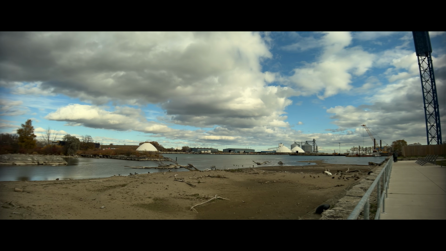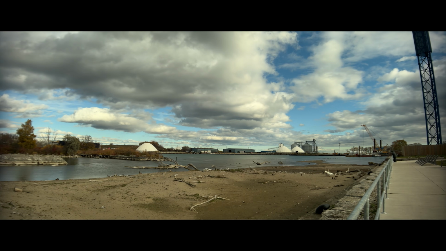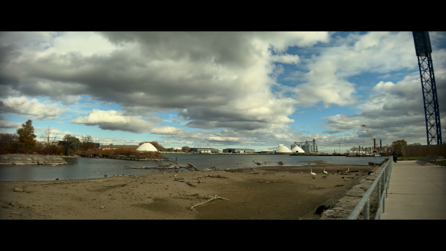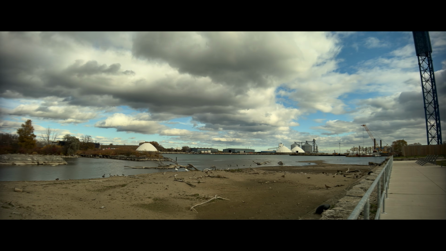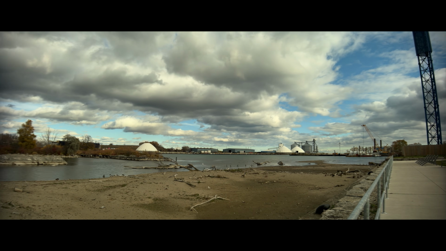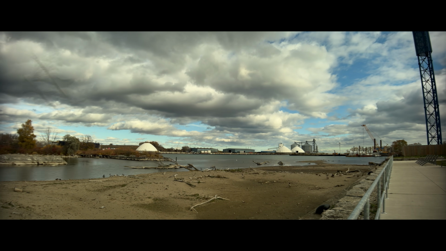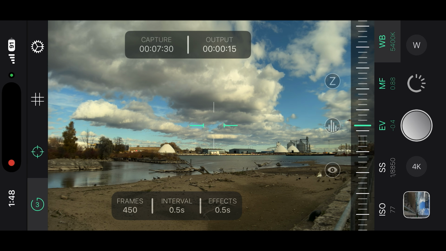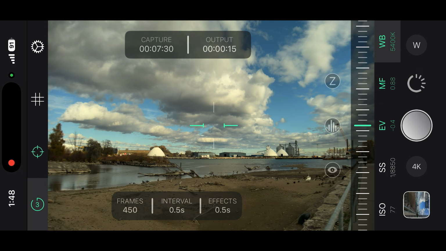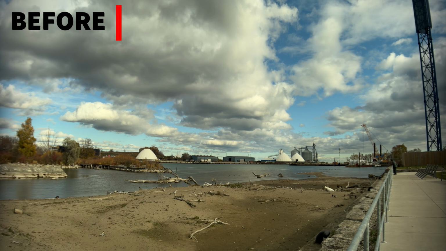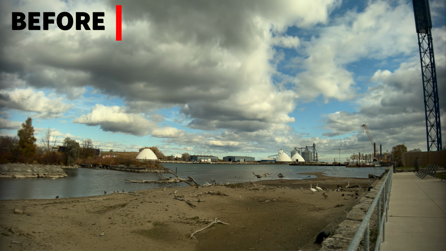Here is one I filmed to show what it looks like. I decided to film this time lapse with the anamorphic lens in 4K because I simply would like to have that video published in 16:9 for the best results. One thing you need to know when you are filming with an anamorphic lens in this app is that there is no desqueeze setting built into the REELAPSE app.